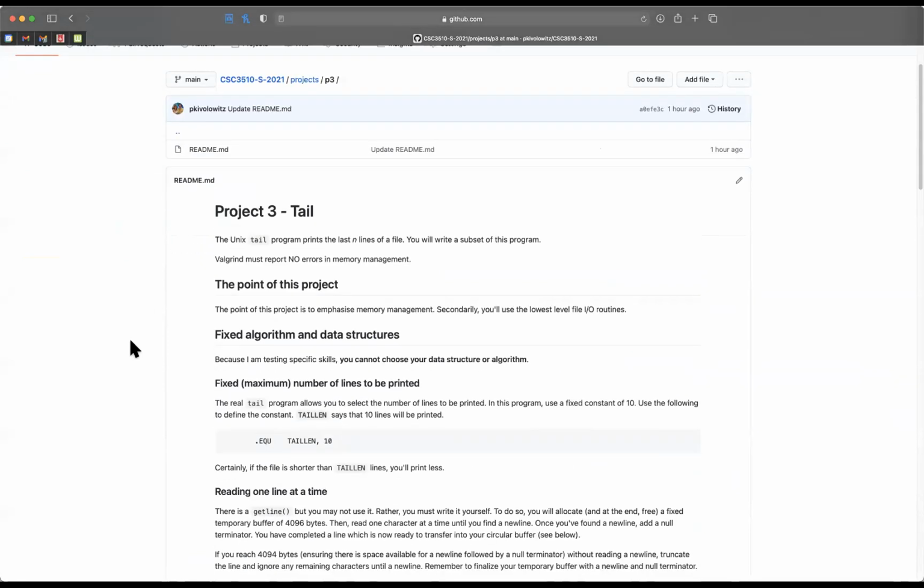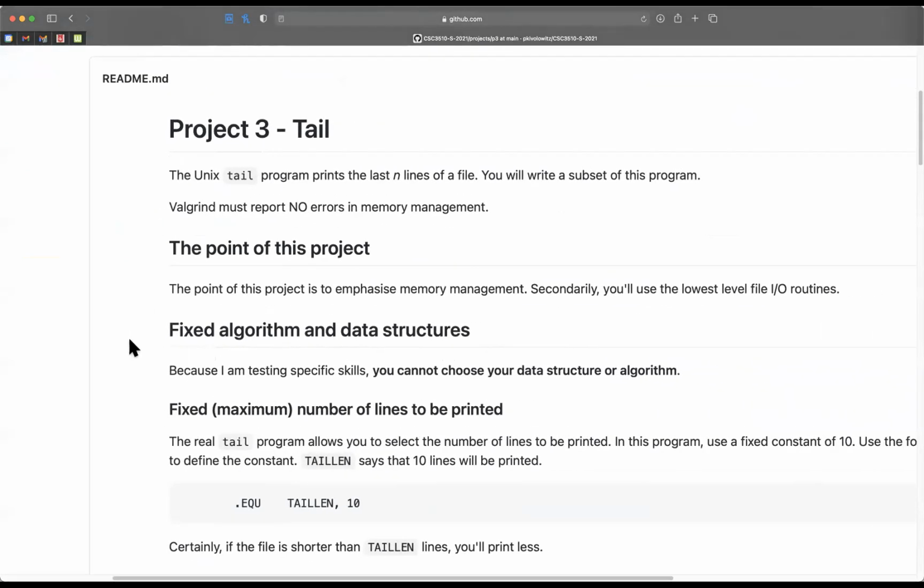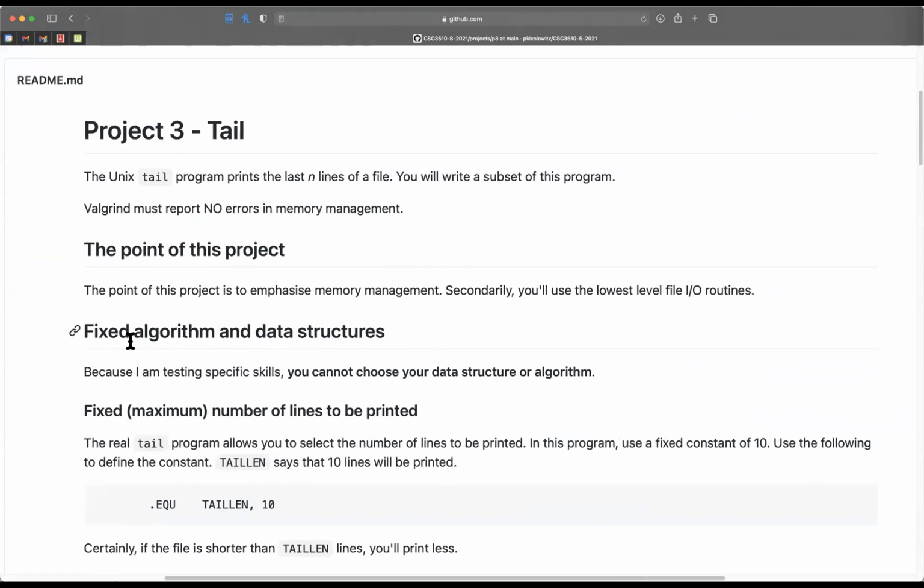So you're implementing tail, a simplified version of tail. Now tail, in general, prints the last n lines of a file.